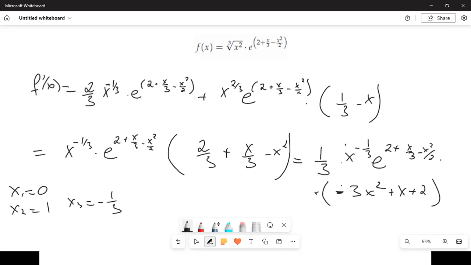Guys, the first point, that x to the power of minus 1/3 gives x equals 0, is a critical point. It is a consequence of the definition of critical point, saying that the points where the derivative doesn't exist or equals 0 form the collection of critical points. In this particular case, when x equals 0, x to the power of minus 1/3 is not defined, right? So it's a critical point. And x equals 0 belongs to the domain of definition of our function f.